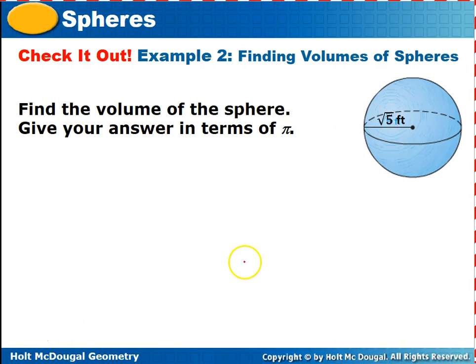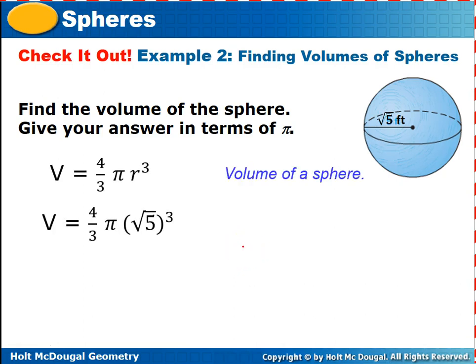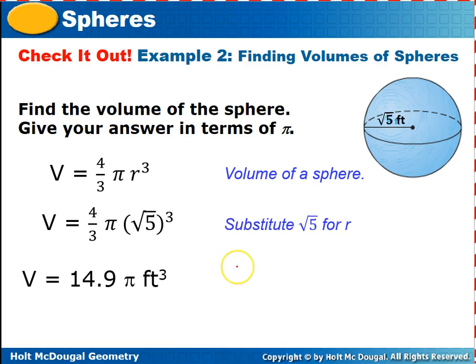So the next problem. This time, again, don't let this trip you up because all we have to do is cube the square root of 5. So we're going to plug this in. Our radius is the square root of 5. So we're going to cube the square root of 5, multiply it by 4, divide it by 3, and then add pi to the answer. Again, recall on the quiz on Friday that if it asks for exact, you're going to leave pi in the answer. If it asks for approximate, you're going to multiply by pi.